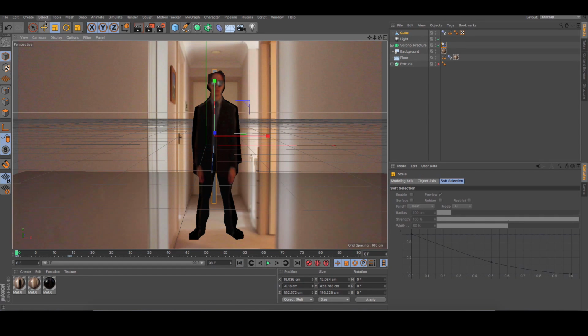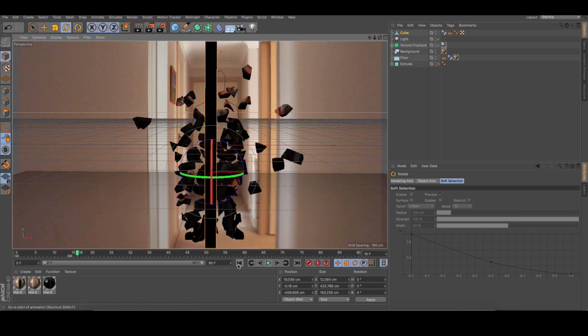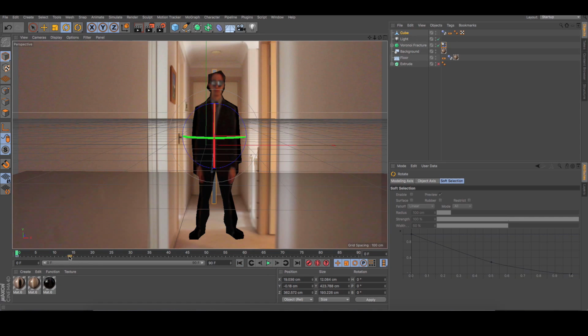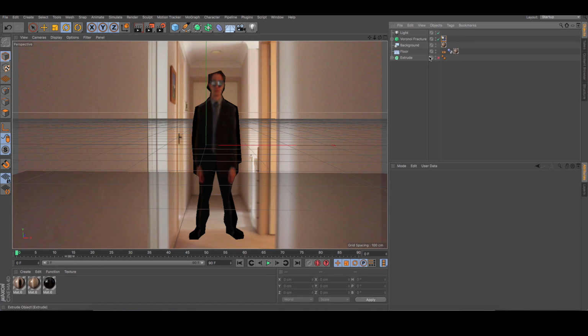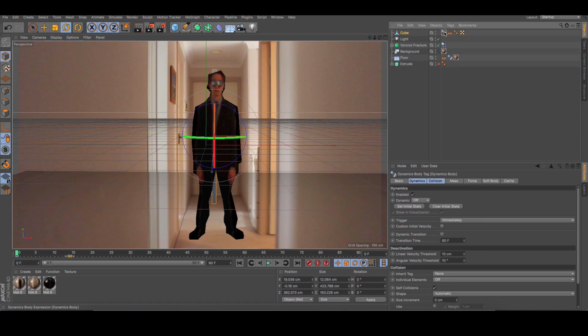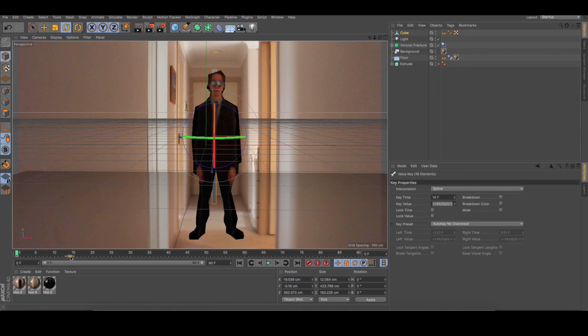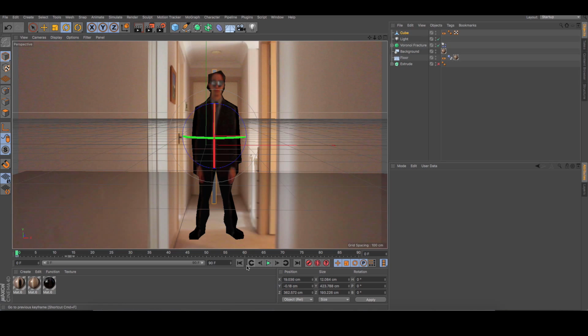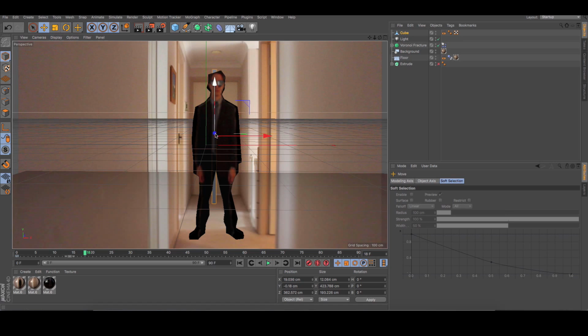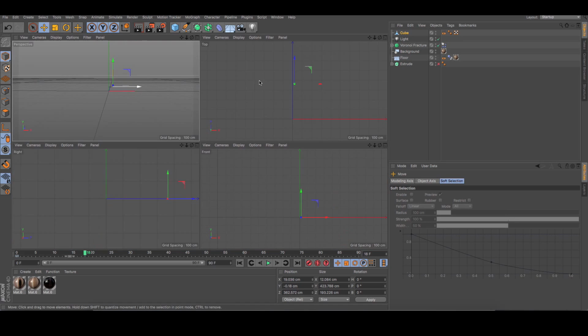If you do want to change the length and width of the cube, you're going to have to delete the rigid body tag and also its keyframes and start over again, unfortunately. But that's how it is. So that's why it's better to get your final shape before you keyframe and add rigid body. But it's not too much work to change.